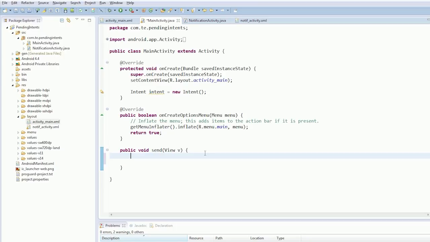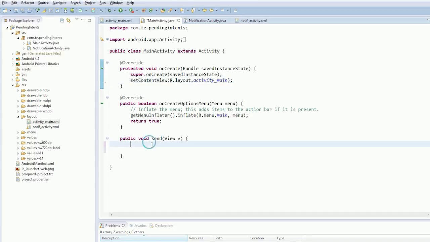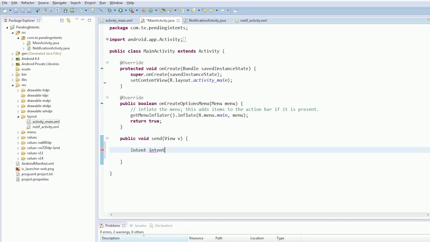So the first thing we're going to do is create our pending intent. A pending intent is just like a normal intent, except that it's being stored by the system. So we're going to create a normal intent first. Essentially, a pending intent is a wrapper around an intent.